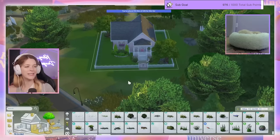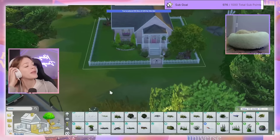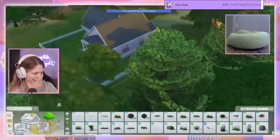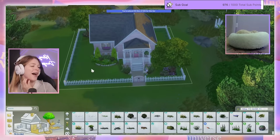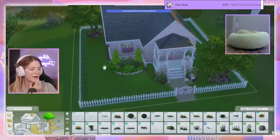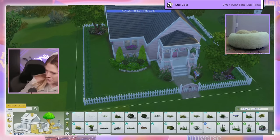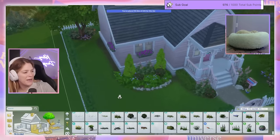Oh my gosh. It just keeps getting better and better. Love a cheeky debug. Are we gonna get pregnant soon? Yes. The problem with adjusting this and adding even more is that we don't really have room for any of the kids' rooms. So I think I might have to build up, because I want outdoor stuff for the kids, like swings and monkey bars, so I don't think we can really make the house that much bigger.